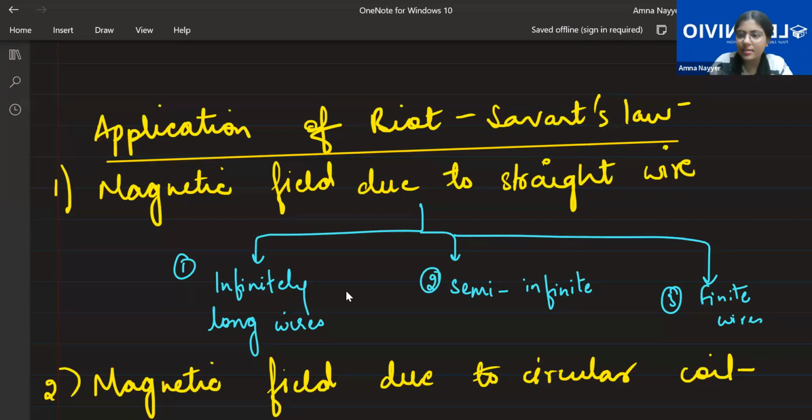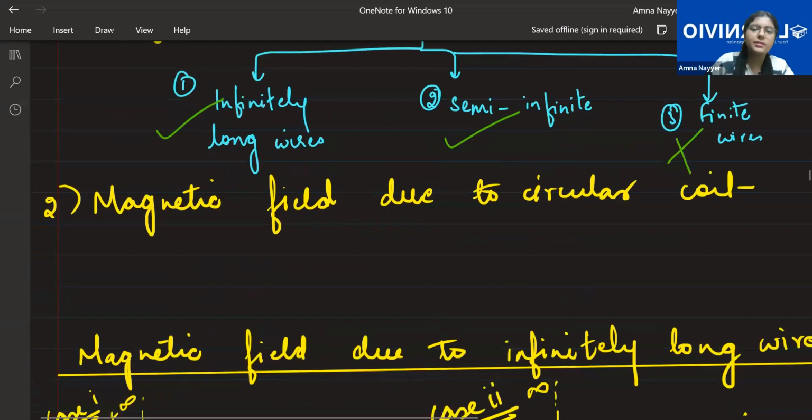So a lot of derivation has been cut from this. Earlier the derivations were there, now this is not there in your board exams. And amongst these also, the infinitely long wire formula you will remember, the semi-infinite you will remember, you don't need to go even towards the finite wires. These are for the competitive exams in NEET and JEE. In boards come infinitely long wires and semi-infinitely long wires. You just have to remember the formula. That's it. So these two are there in your CBSE syllabus.